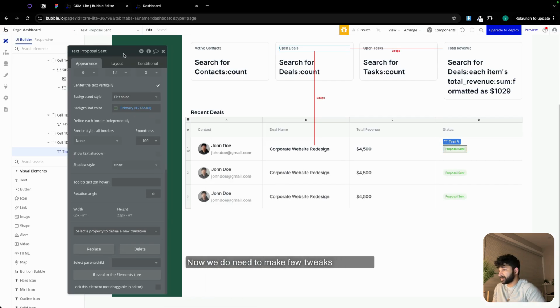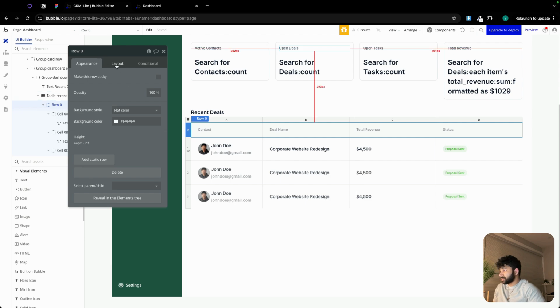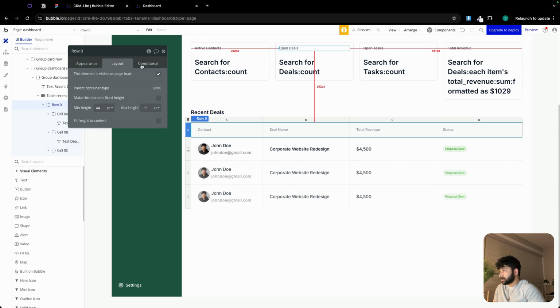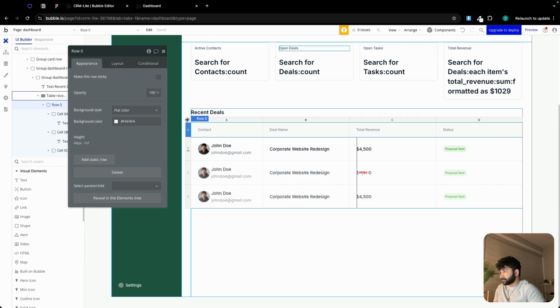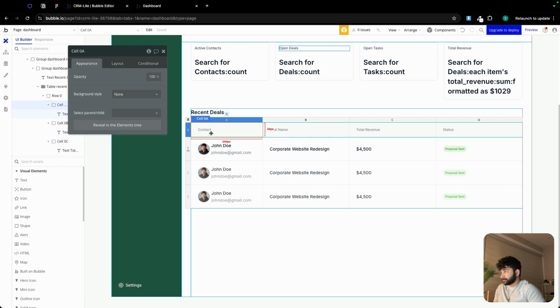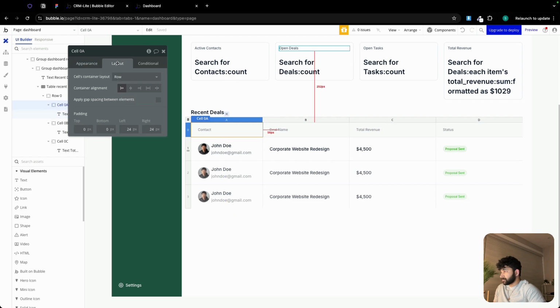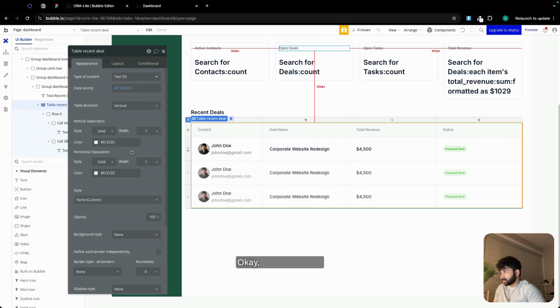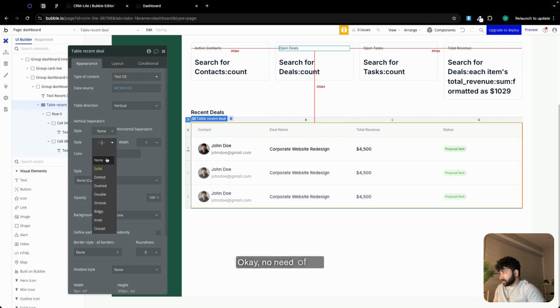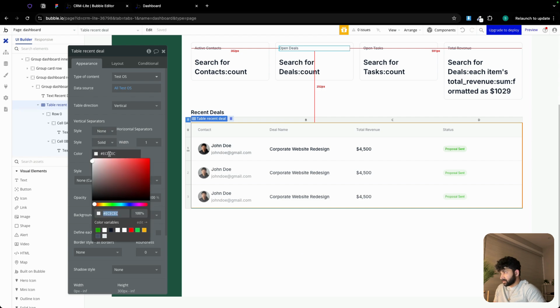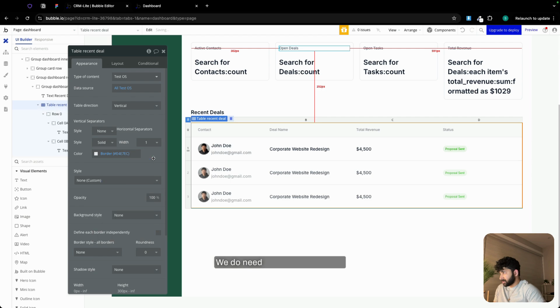Now we do need to make a few tweaks over here. Okay, no need of this. We do need a separator, which are going to be horizontal separators.